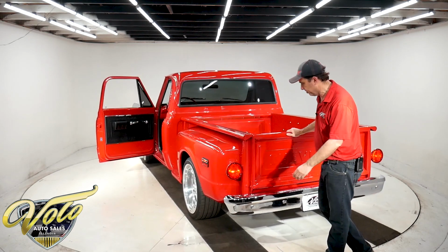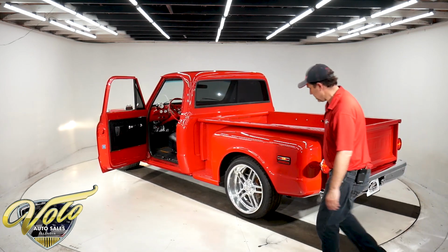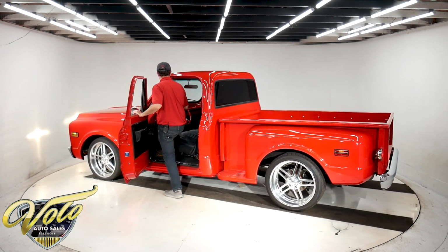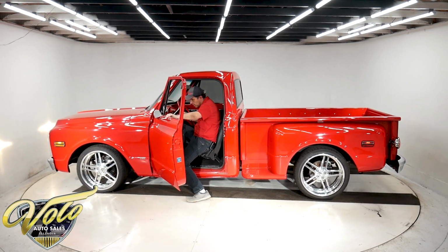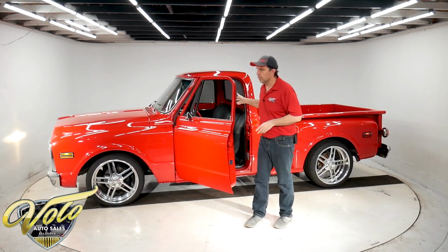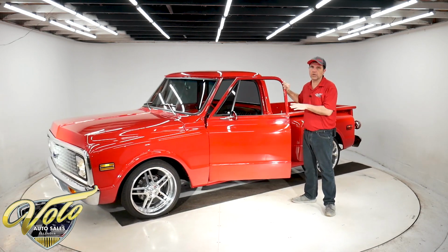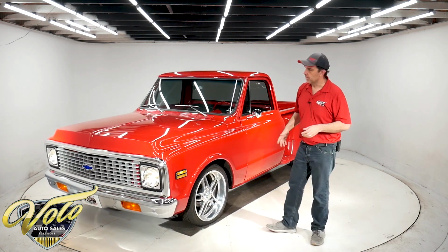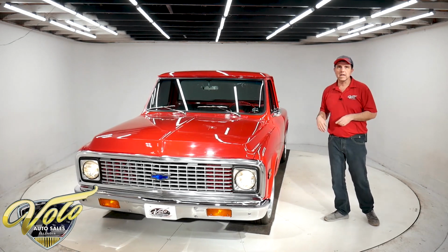It's all new under there. Sounds real nice. Got a new custom exhaust. It's a very unique truck, and it's got the right ingredients. I buy these trucks. I buy short beds, air conditioned, power steering, power brakes. This has even much more than that, but those are the ingredients. I find people like to use the trucks. Not that you're going to go haul mulch in it, but you'll run around in the truck and use it, enjoy it, show it. Awesome truck.